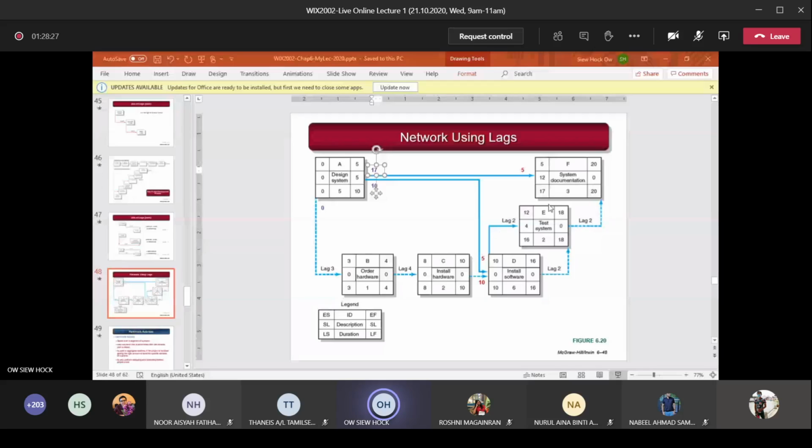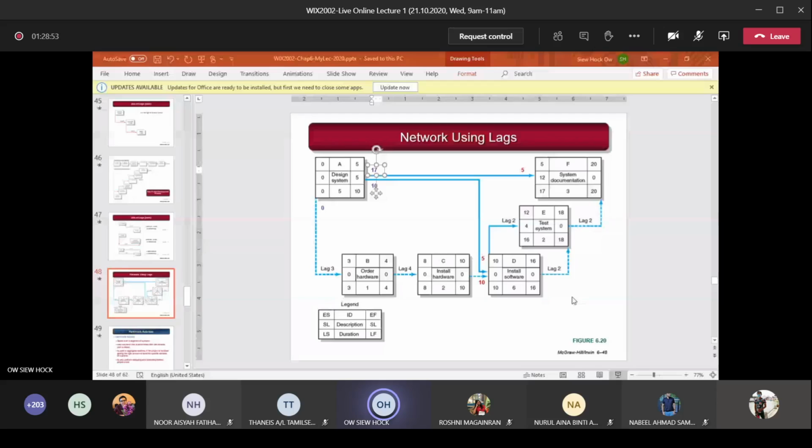18 minus here, you can see the value is different here. The LS minus the ES here, this value here, the early one and the late one is different. One is 4, one is 0. So meaning this one has slack, but this one, the late finish here, this side you don't have. So this one 17 minus the 5, you get 12. And then the 20 minus 20 is 0. Okay, so not necessarily both 0, 0 or both 12, 12. Okay, understand? So this is after applying the lags.